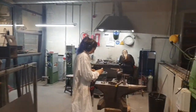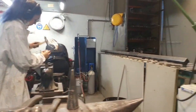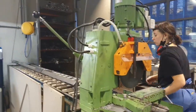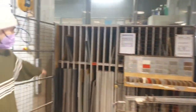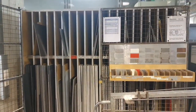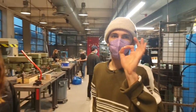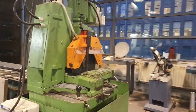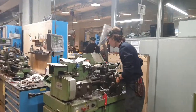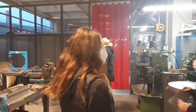tables, shelf systems. So here, for example, we got introduced in our trimester and change to metal. We make metal projects. So after the first year, you're really introduced in every material, and you know the basics. Also here, you don't have to buy your metal on your own. You can, but here's everything. You just take it. There are also massive metal, sheet metal, pipes, whatever you need. And you see, the instructor is always willing to help. You have drilling. This is the instructor, for example. He always takes time.